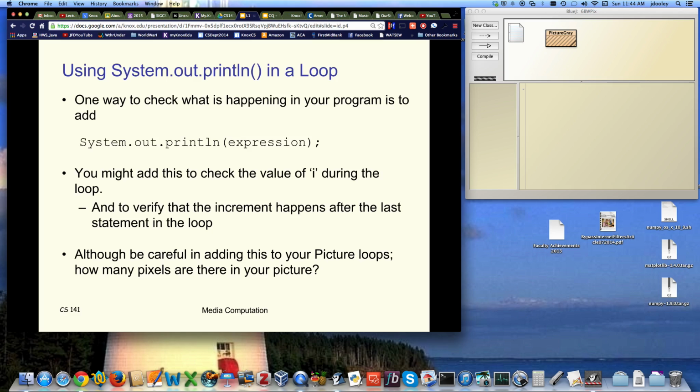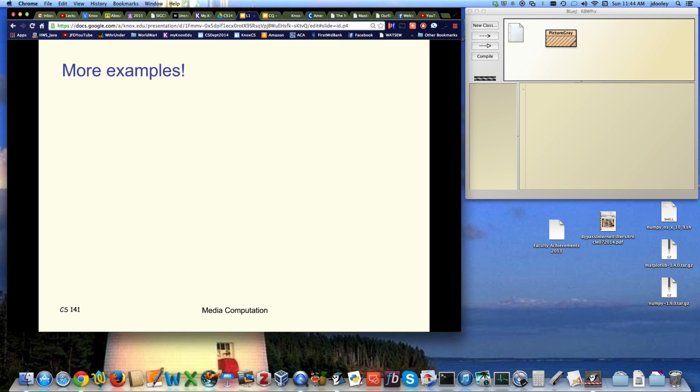That will reduce the amount of printing you have to do, and it will probably get you the answer that you want. I'm not going to give any examples of this right now, but this is a good way to start. Okay, so now let's move on and do some more examples.